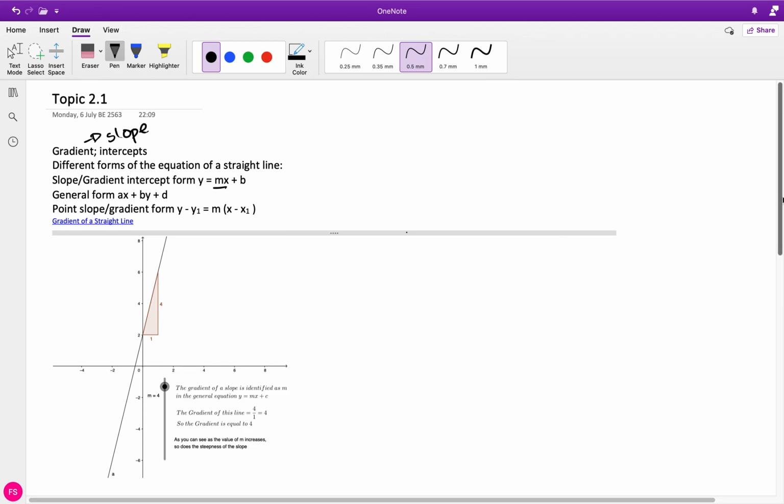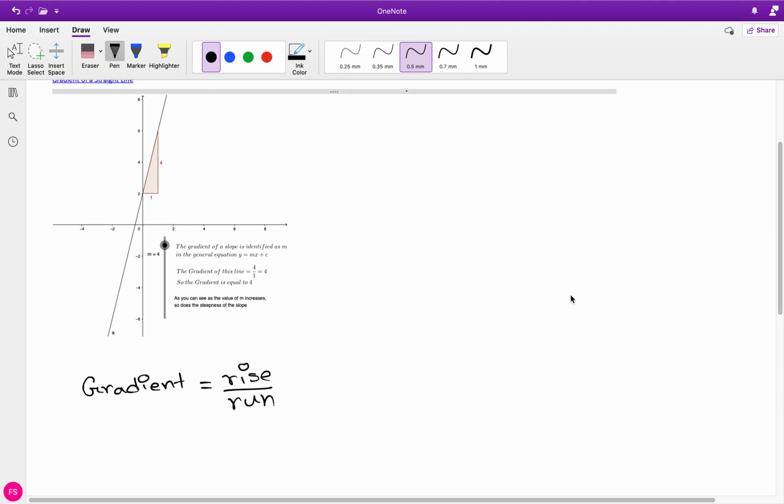We also represent this as rise over run, where rise means how many units you move up or down, and run means how far left or right you move from point to point. Now, if you consider this line, let me take any two random points from this line, but it's better if you take 2 points that are easy to read. So I'm going to take this point and that point.